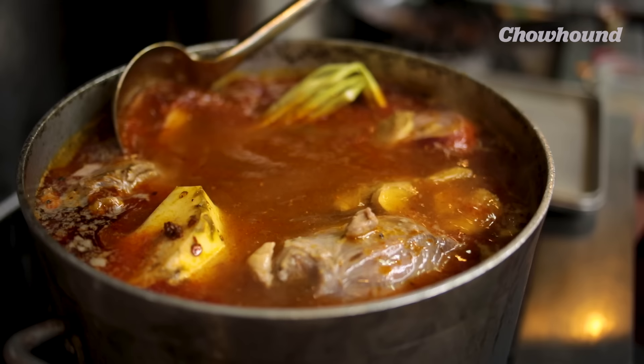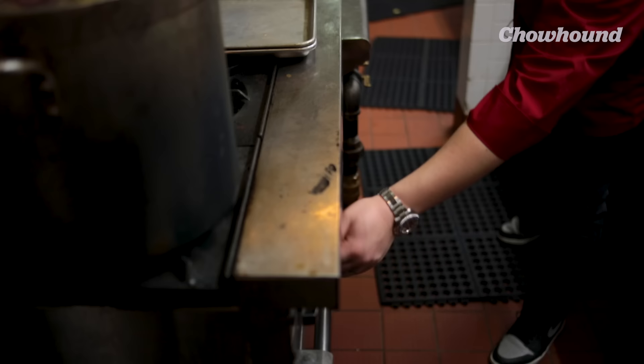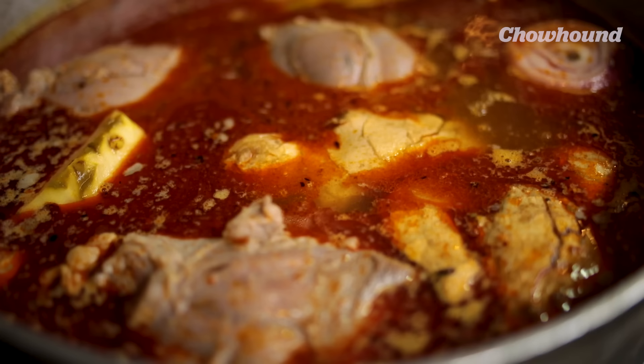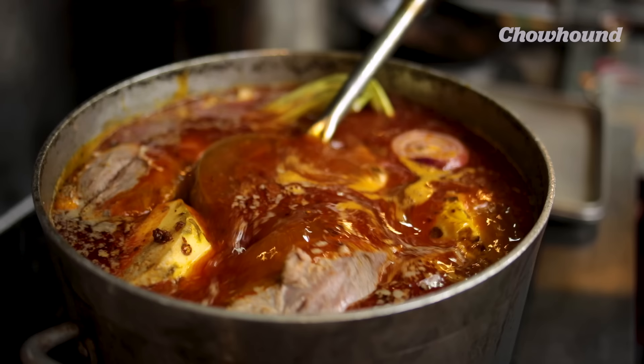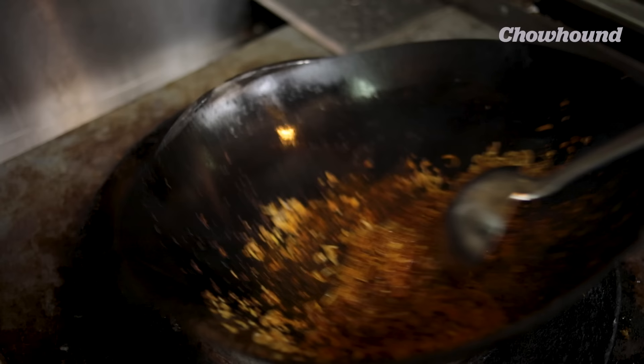So the broth is very complex. Is the recipe at the restaurant the traditional version or did you modify it? In Hue, when they make bong bo hue, it's a little bit more clear. But because my family is from southern Vietnam, everything in our restaurant is southern Vietnamese. So we made it a little bit more spicy, more rich in flavor, and that's why our broth is so red — much more red compared to the traditional authentic way. It's more packed with flavor.